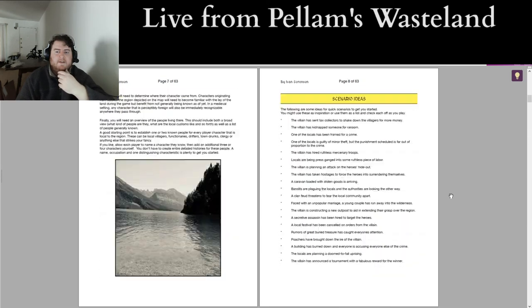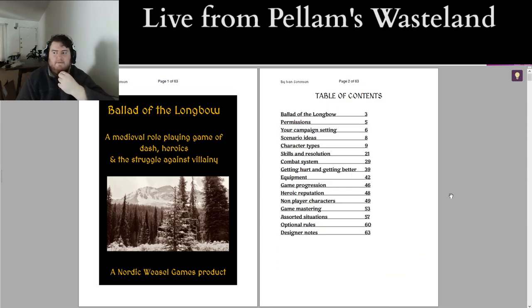Anyway, Ivan Sorensen's a really cool dude. He makes really fun games. Ballad of the Longbow is a neat little game from him that is about playing swashbuckling Robin Hood type characters, and it's pretty cool. It uses that very simple D20 roll under system. Everything is D20 roll under, even damage. And my assumption is that this game would play very quickly and smoothly. I think that's the goal, right? To have a relatively simple, quick and smooth playing game that you can just get into easily.